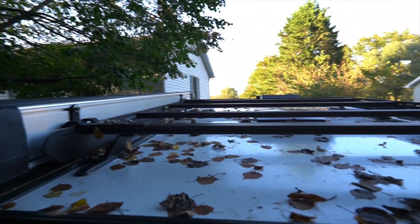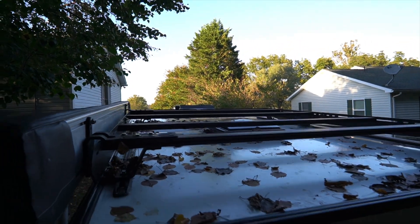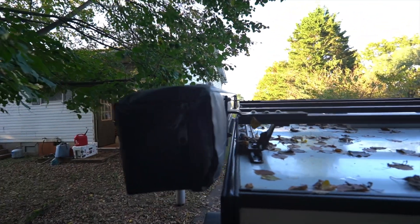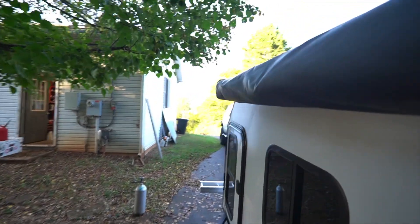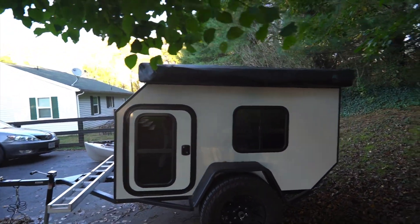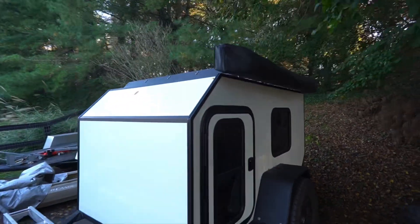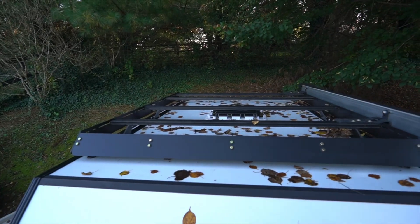Plenty of room — you can mount some boxes or anything else. The fan is still able to open completely without hitting the bar. Here's the awning all mounted up nice and tight to the edge. This awning actually works out really well — it's pretty much the exact size of the top, so it doesn't look funny sticking out front or rear. Overall, I am extremely happy with how it turned out.